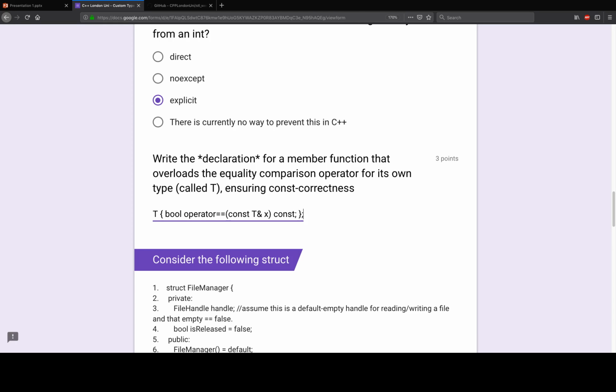So, just to be really correct, you have the complete struct T you've declared there with a member function that is returning a bool, is the operator equality comparison, takes a const T ref, and in fact technically you don't even need the name, just make it even shorter. In the definition you can give it a name instead. It doesn't hurt if you have one there or you don't, it doesn't matter. So this is correct, this is also correct, because it's a declaration. You did mention that you could create the struct itself. No, I won't fail you for that. I just did it to be really, really correct. You'll get full marks for just that.